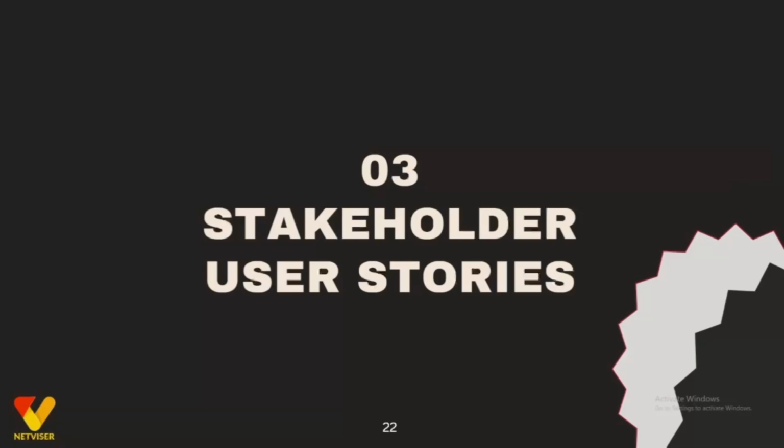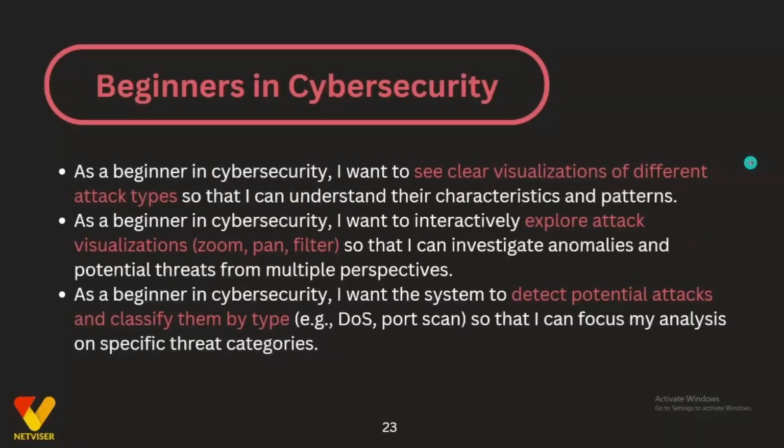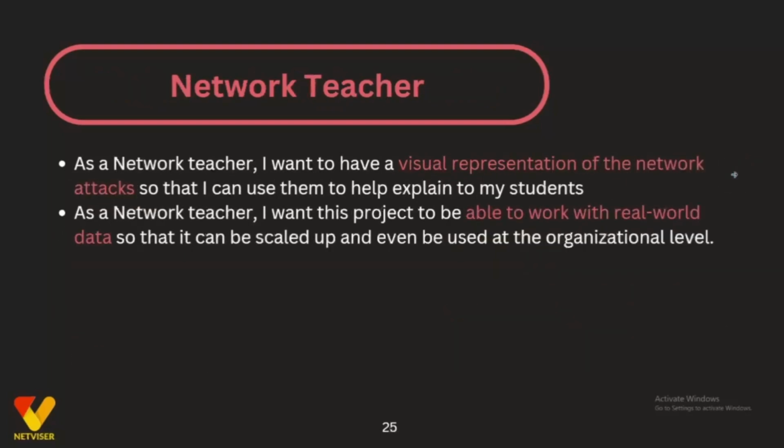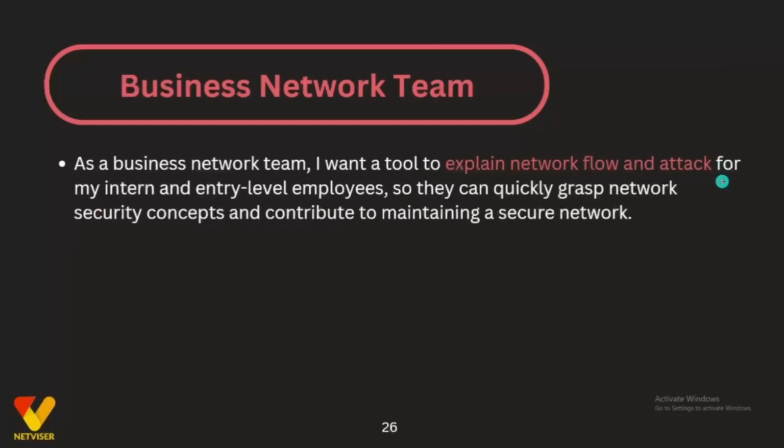Next, we come to our stakeholders. First, we have the beginner in cybersecurity. We think that they want to see clarification of different attack types and so on. Next, we come to our next stakeholders, which is network teachers. We think that they want to see a visual representation of the network attacks. Business network teams, we think that they want an app to explain network flow and attacks for maybe their teams.